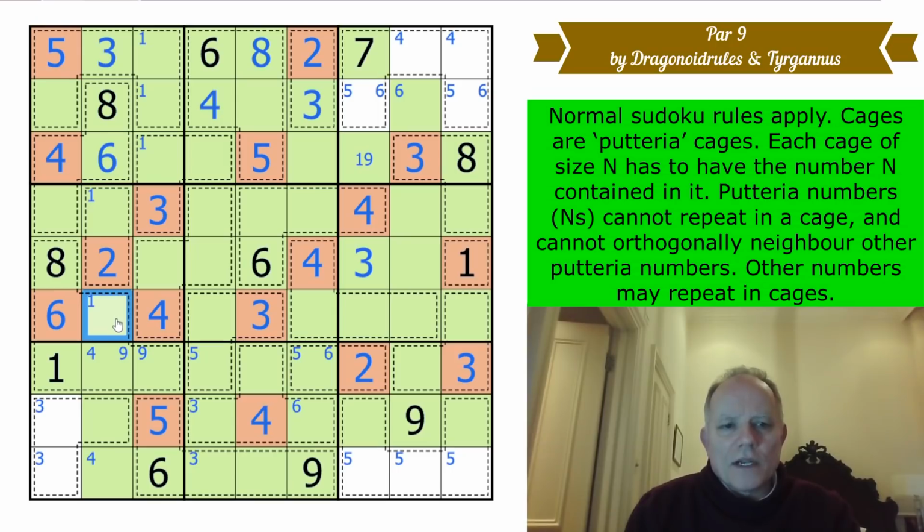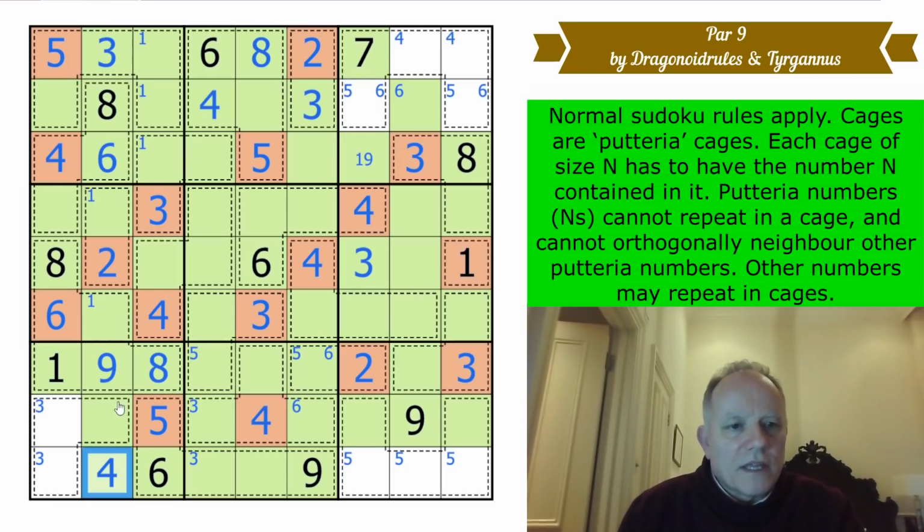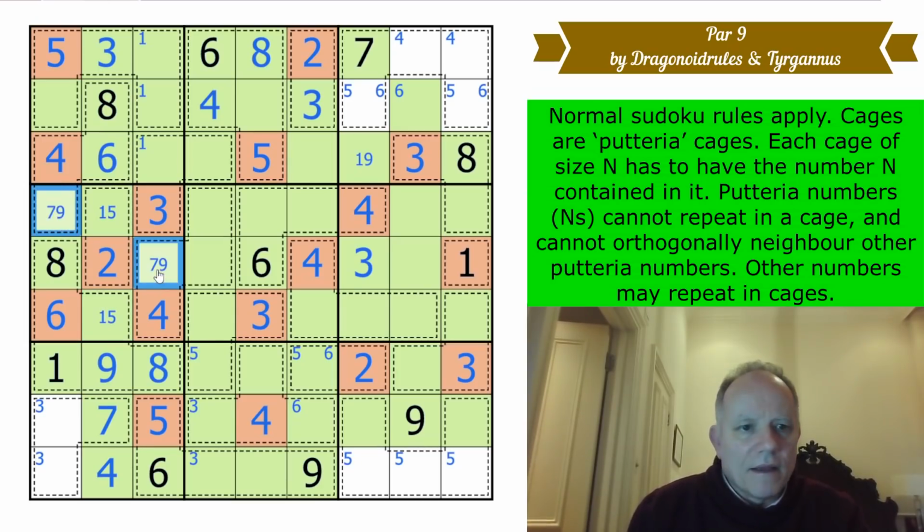I was going to say 1 can't be here because it's in a cage with a 1. That is not a problem. I have to remember, no problem with digits being in cages repeatedly. It is such an oddity having to allow for that. Oh, 8, 8. So that's an 8. So that gives us 9 and 4 in this box. Then we've got, this is a naked 7. Now we've got a 1, 5 pair in these cells. And these are a 7, 9 pair. This is a 2, 3 pair.